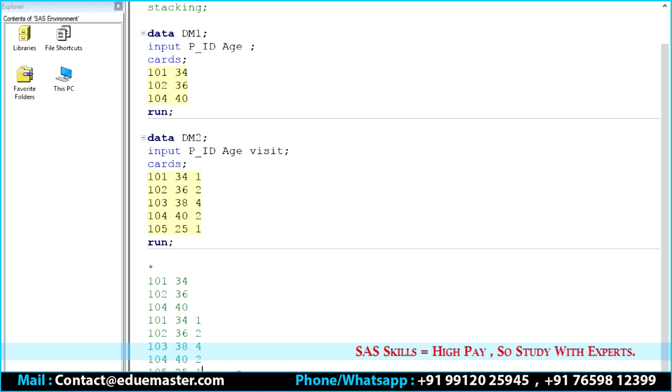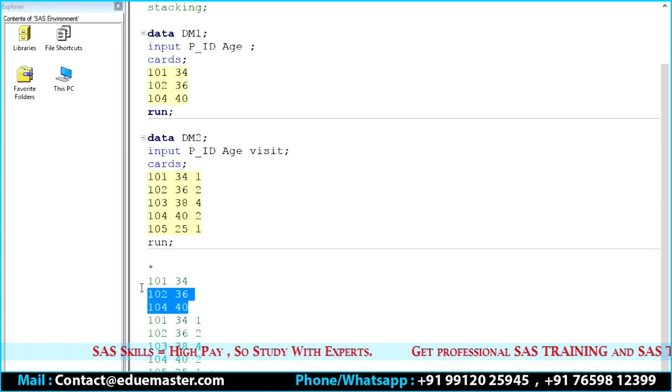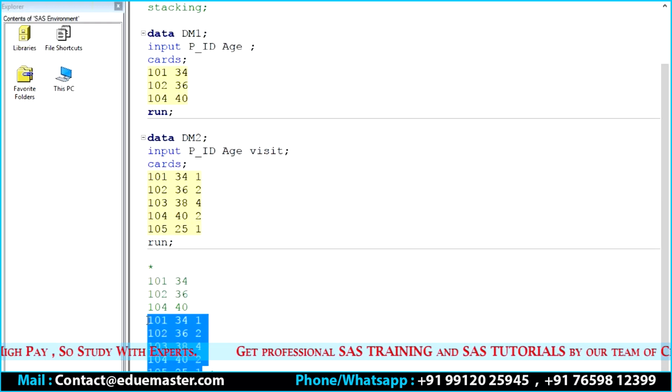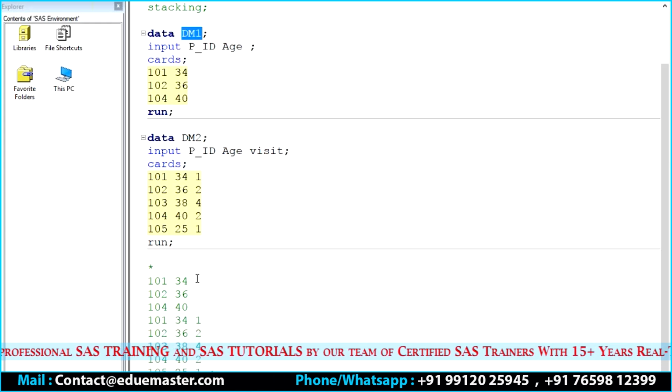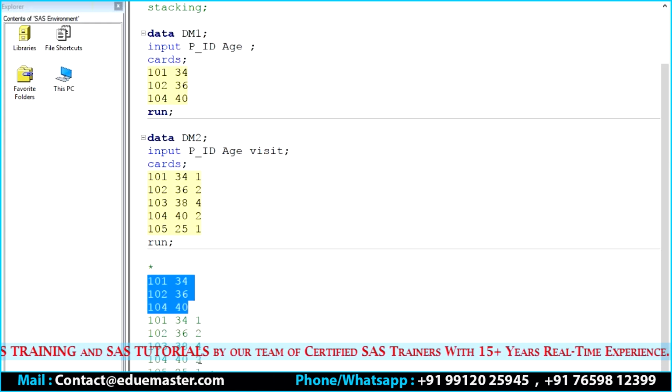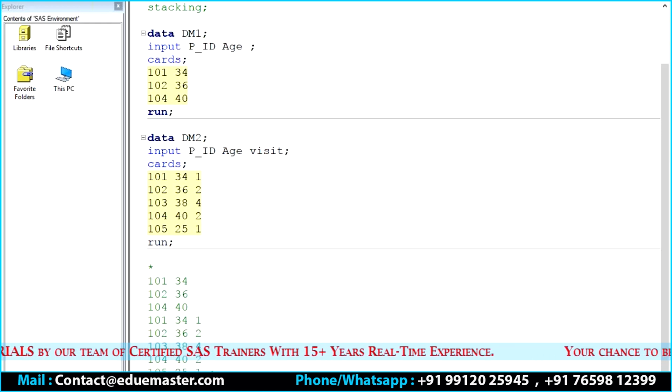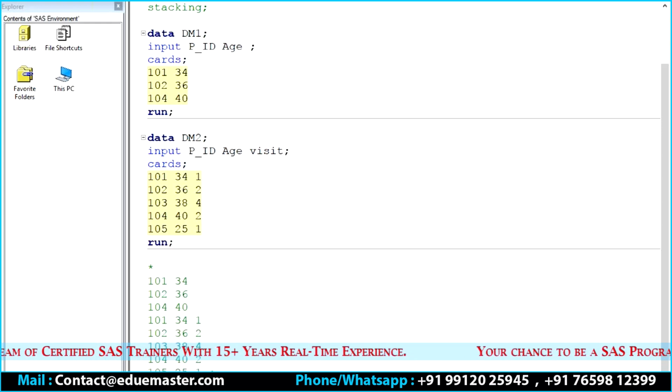So in order to get this output, how do we write the program? Here to DM1 data, we want to join the DM2 data. Which data set do we want to change or modify? DM1, because to the existing data in DM1, we want to join this DM2 data. So we write data DM1.